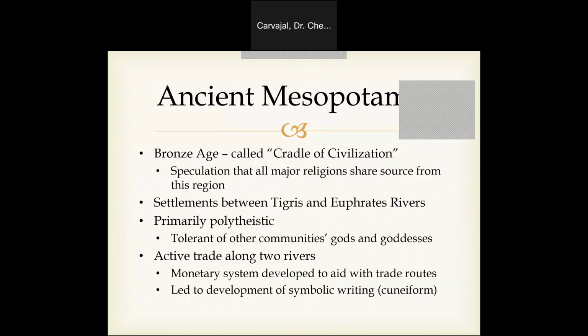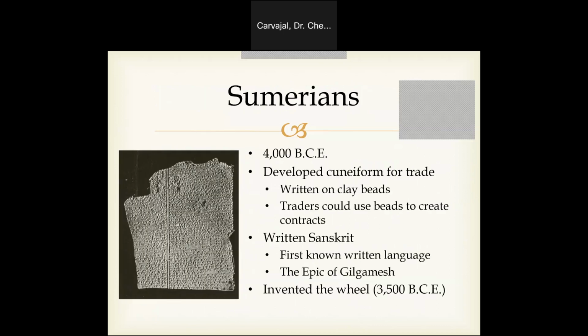And this flood myth is very common. It's common in Hindu traditions. It's common in a lot of the ancient religions. And they think they all probably came from one single source, and they just kind of got carried from culture to culture. But certainly this was the beginning of real civilization, and it's certainly the beginning of writing.